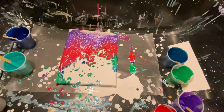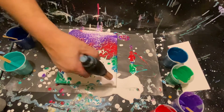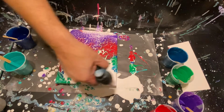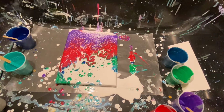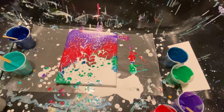Here we go. One more time, guys. Let's get down low this time, see if we can break some of the surface tension up so we can get some cells out here. I won't mind if there's some negative space down there, but I don't mind over here too, you know? It's pretty cool. It's a cool looking painting. I guess there's a little blue stripe there that's bothering me, but it's cool.